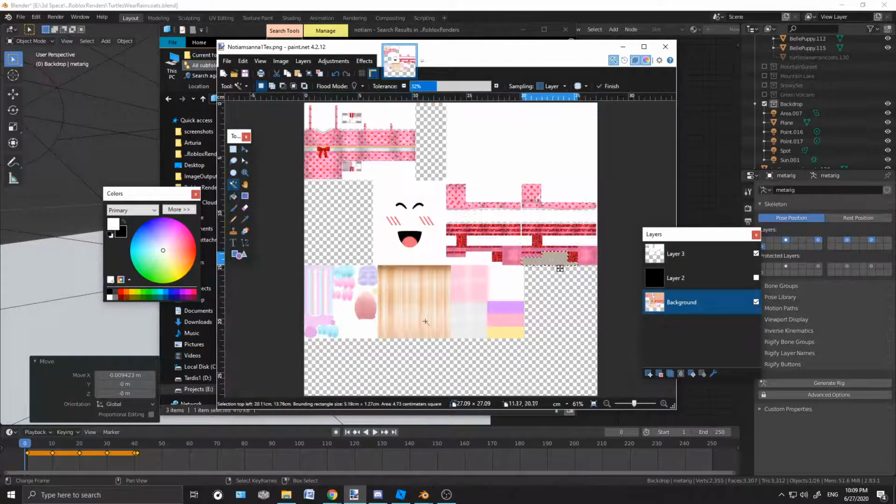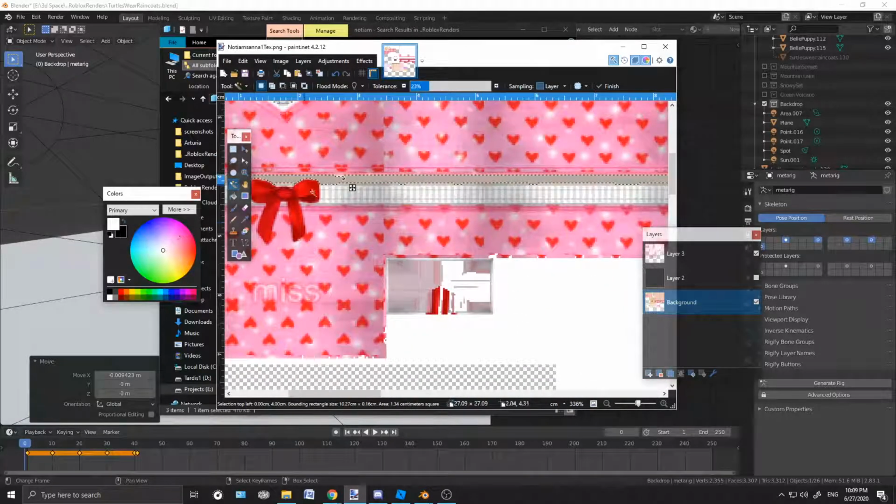I'm going to keep selecting the stuff that's skin and just filling it with our paint bucket. Okay, for this one I'm going to zoom in because it's kind of tiny at this point.